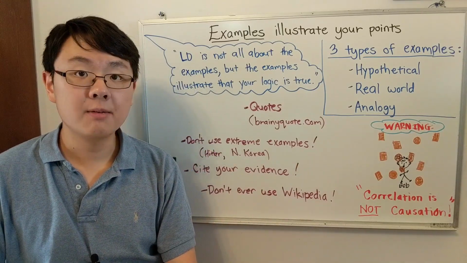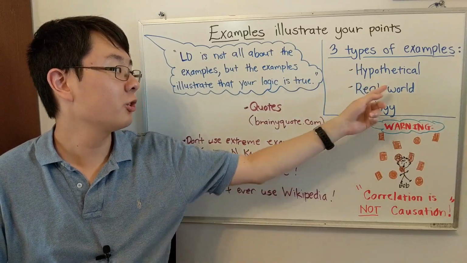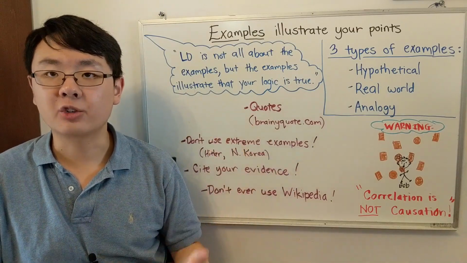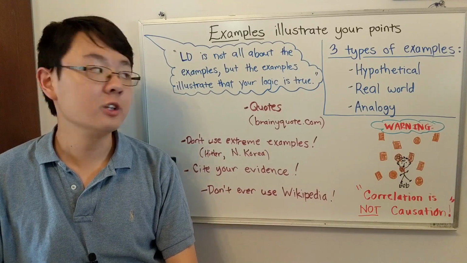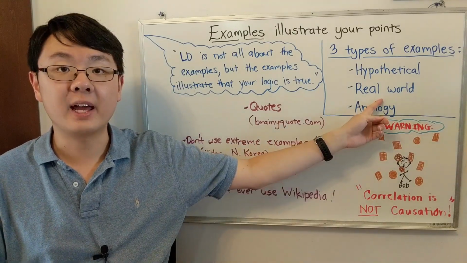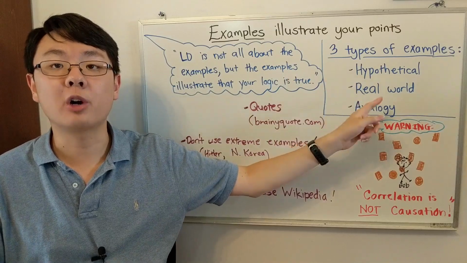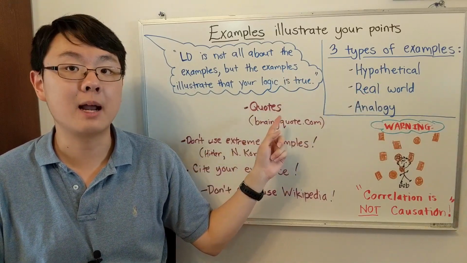All right, whatever kind of evidence you use, unless it's hypothetical or analogy, but if you use a real-world example or quotes, unless what you're saying is common knowledge, you have to cite all the evidence you use. So if you reference a news article for your real-world example saying how prosperity increased in France because of free trade, you have to cite that news article. If you quote Abraham Lincoln, you have to cite it and say you quoted Abraham Lincoln.